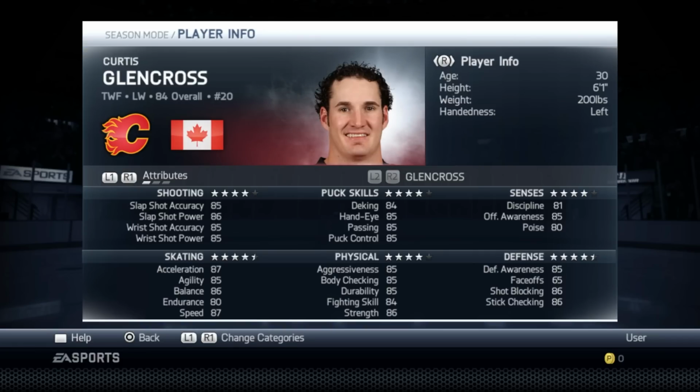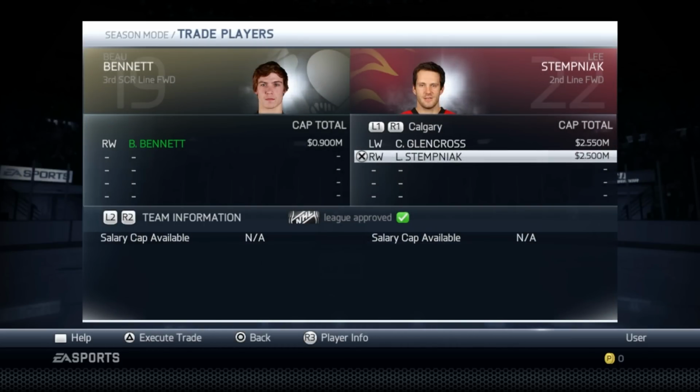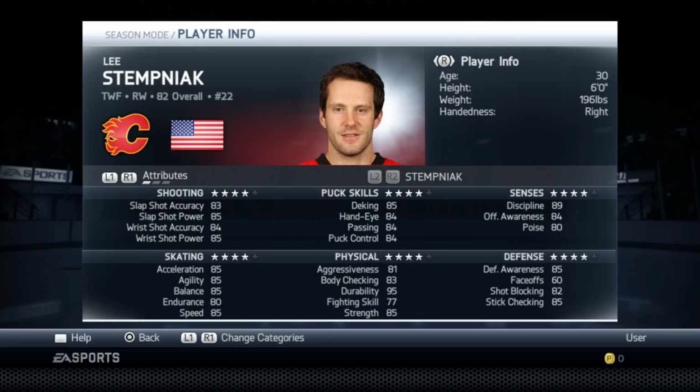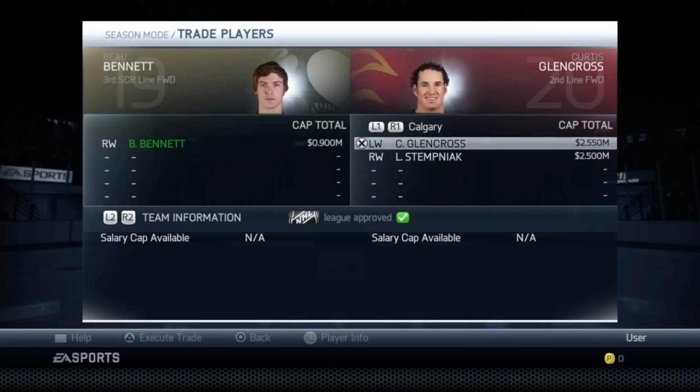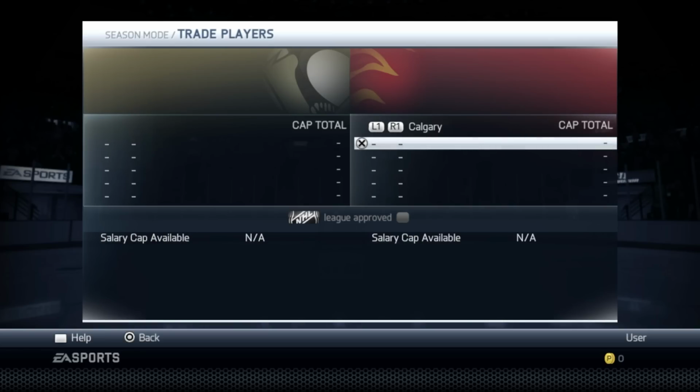So our first trade might be coming with the Calgary Flames, where we would pick up an 84 overall Glenn Anderson. We would also pick up Lee Stempniak, and he's an 80 overall as well, an 82 to be exact. That would provide a bit more forward depth for this team. So we're going to send Bo Bennett over there, and Calgary's accepting that immediately. Hey, forward core just got a massive upgrade.